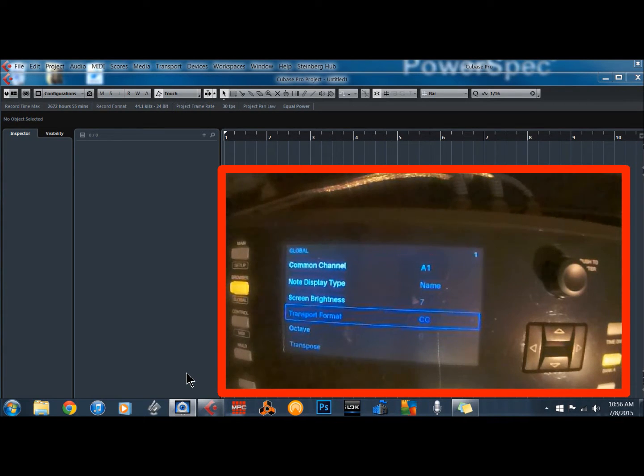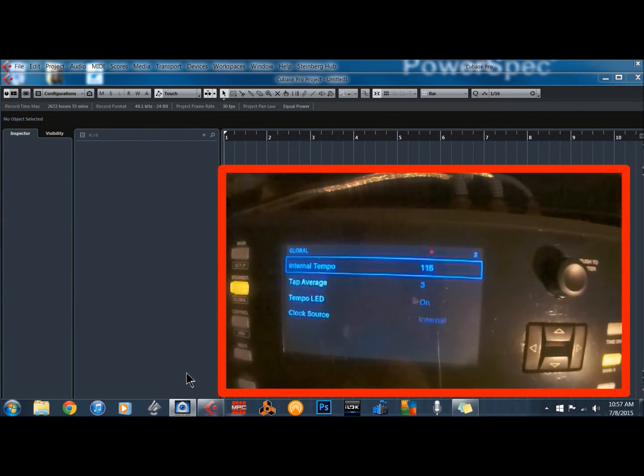It's two buttons at the bottom of your screen, right arrow and left arrow. The right one, press it twice to get to clock source. Once you get to clock source, make sure it's on internal. If it's not on internal, press them four arrow keys, the down one, to get to clock source. And once you get to that, use the stroke wheel above the four arrow keys, turn that to internal.